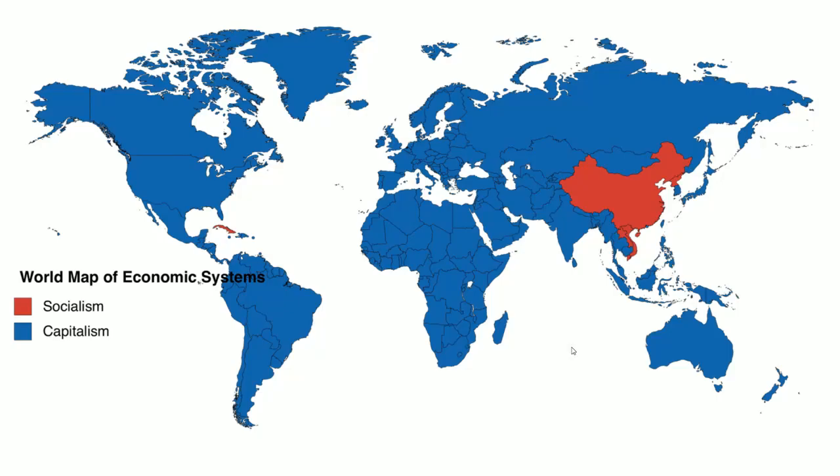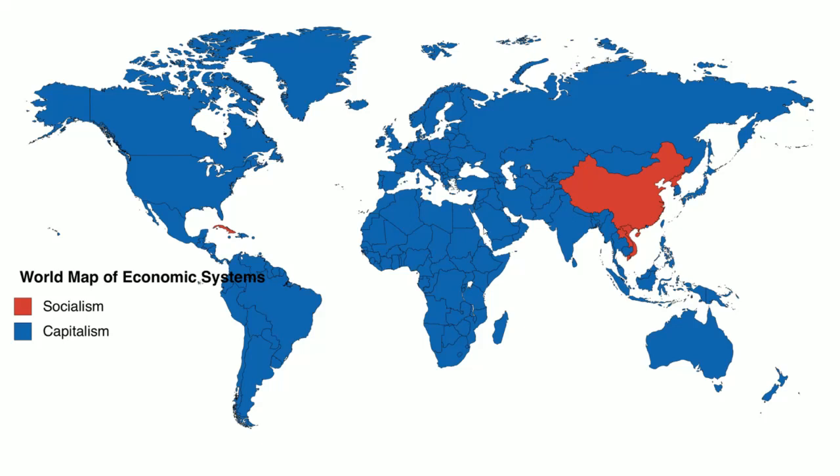The other system is socialism, the socialist system, or the planned economy. In this system, both economy and production are planned by the state. The state controls all the characteristics, all the features of the economy. It determines what is going to be produced, how many units, and what is going to be the price for those goods. And also the state owns every means of production. All the companies are state-owned. There is no private property.